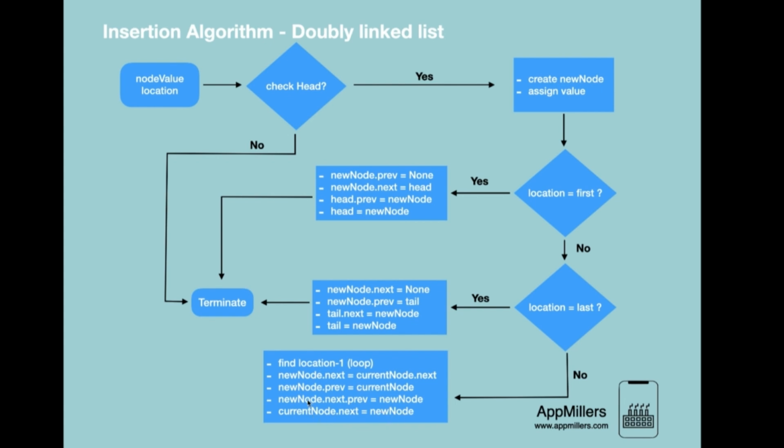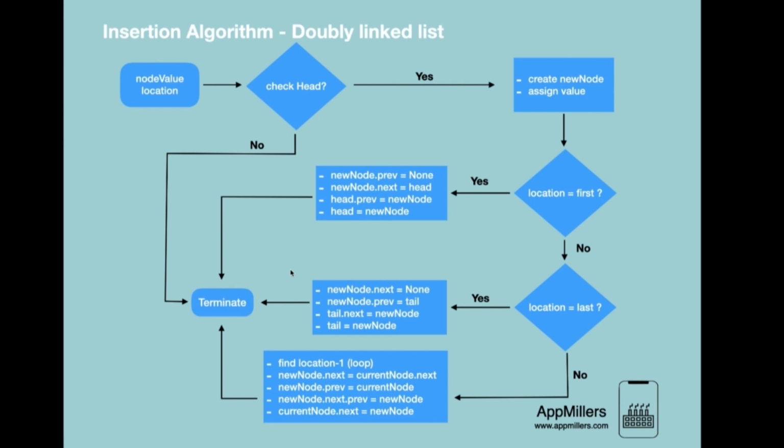I know that this seems very complicated over here, but when we implement it in our code in the next lecture, you will see that it becomes very easy. So after completing these steps, we terminate our algorithm. So with this, our insertion algorithm is completed. So here we combine 3 different cases in one algorithm. Now in the next lecture, let's use this algorithm and create insertion method using Python. See you there.